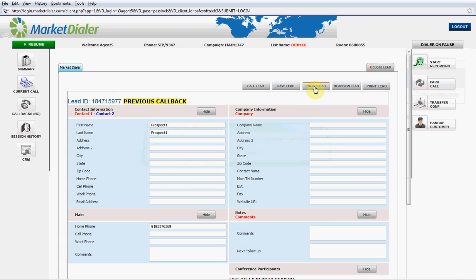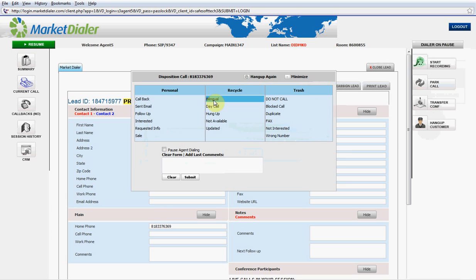So I can say finish this lead as is shown here, because I can't hang up on the customer to produce the disposition window, but I can produce the disposition window by saying finish this lead. So I'm going to do that, and once I click finish the lead, I can now redisposition this. So in this example, the customer called up and requested information to be sent by U.S. postage. So the United States Post Office is now going to forward to him the brochure that we are sending out as an example.